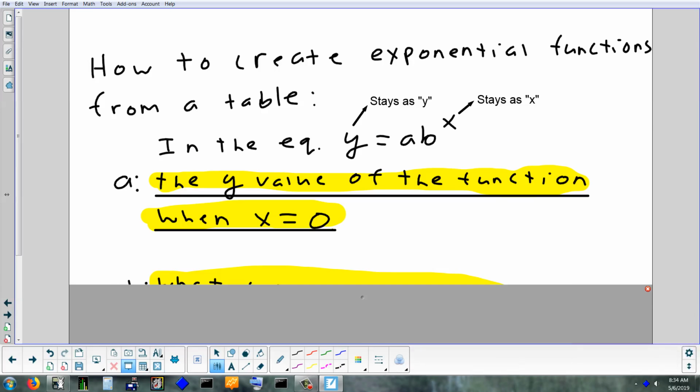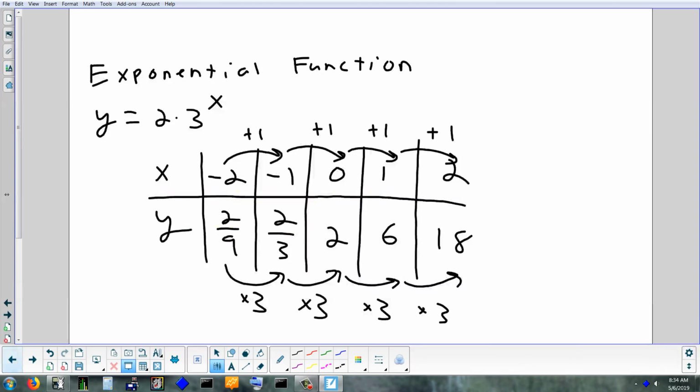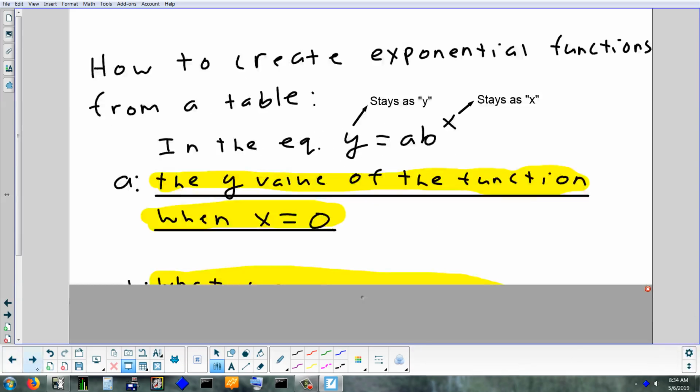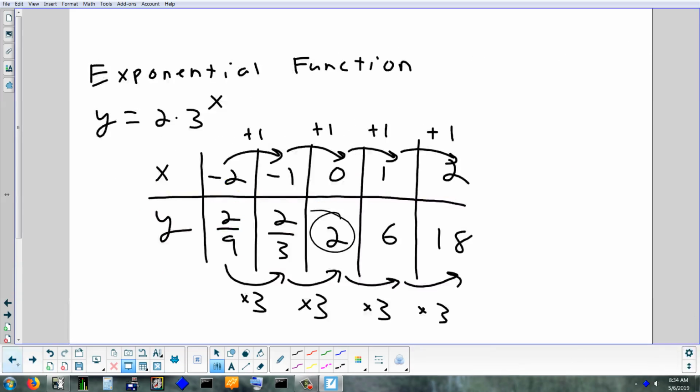Okay, so in the problem I just tried to show you 3 times, when x is 0, y is 2. That tells me that A is 2. That's the first number right after the equal sign. Look at the formula. The first number right after the equal sign is a 2. That's where the 2 comes from. This 2 comes from right there. That's how you figure out the first number. Now, look at the second number, the B. What's the B in this formula?